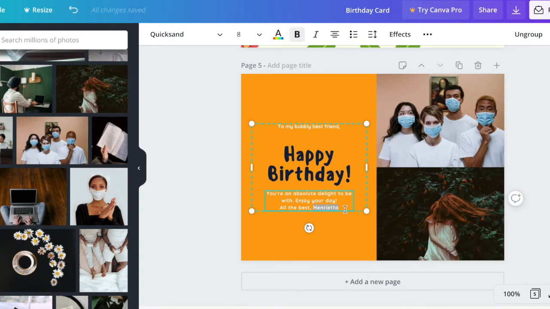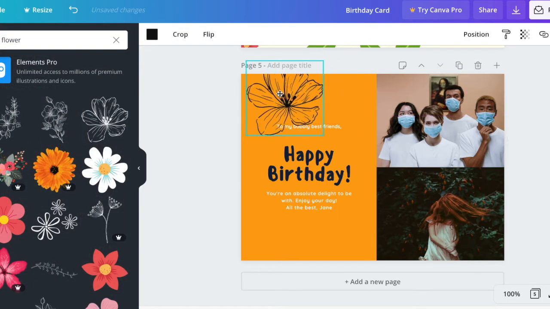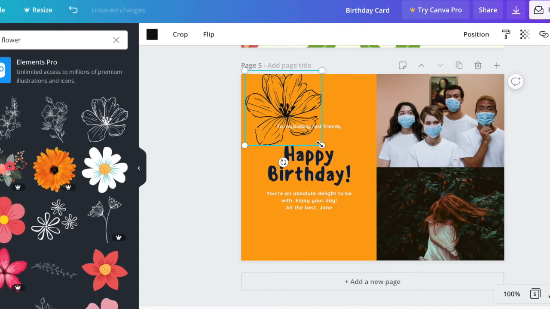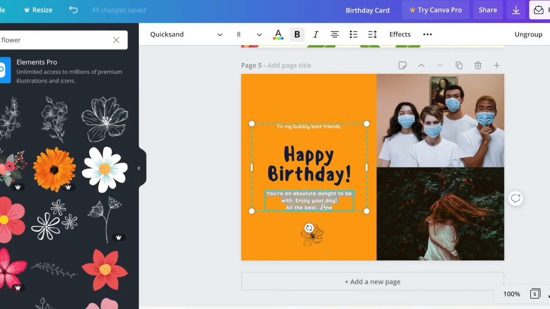And again you can add and update the text and details on the card. If you want, you can add additional elements. For example, I selected this flower here, which is free, you don't have to pay to add it, but you don't have to do that.